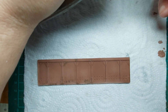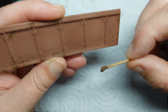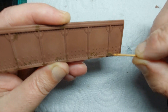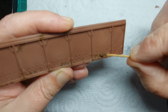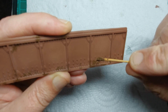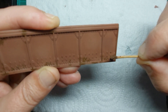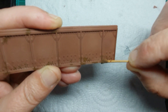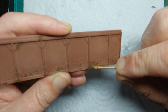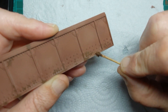A couple more panels to do and then we'll have a quick look at it and discuss what the next process is. This tube of paint has lasted forever even though everything on the layout is rusted — we're not going overboard, just tiny amounts here and there. Note: the tackier and more dry the glue, the rougher the rust is going to look using this method.